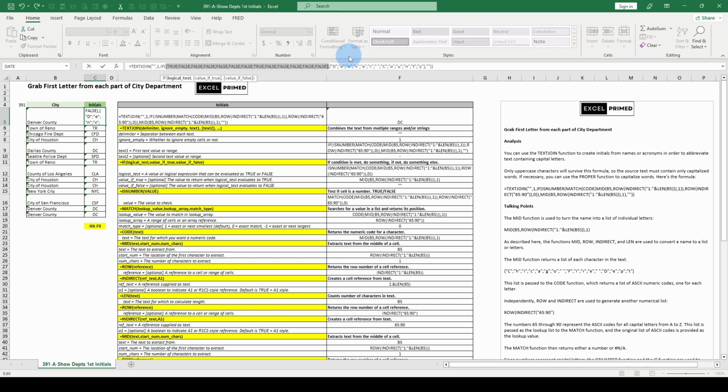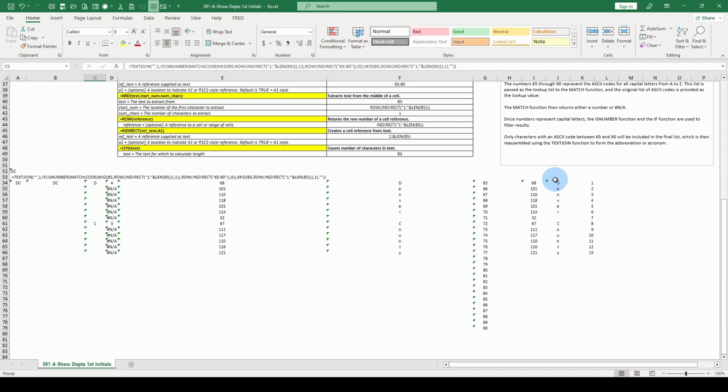See here, because if you go back here, you're going to see this LEN and our CODE. You see this code here? Code here is looking for this 65:90. Then it's just parsing this information. Down here, here's part one. Here's the formula right here. And you're going to have ROW INDIRECT right here representing the true.